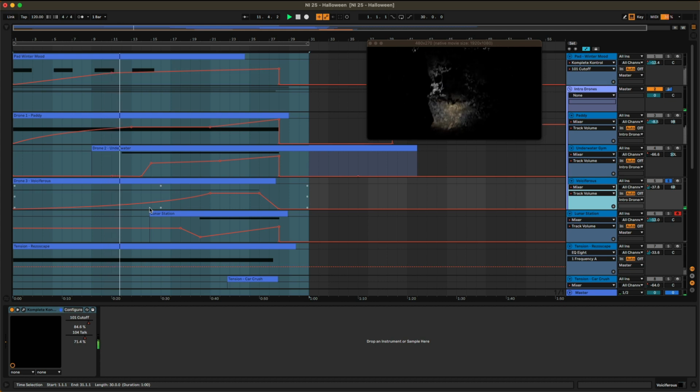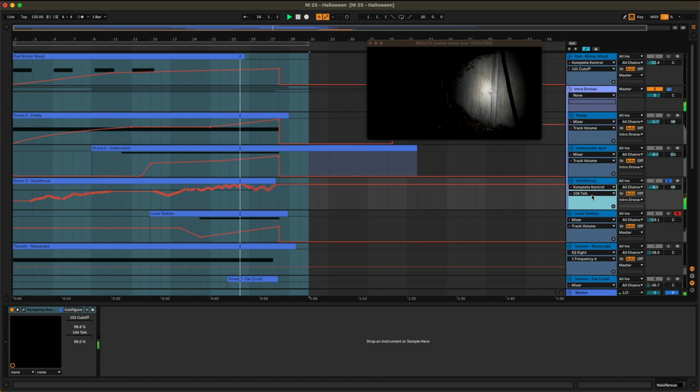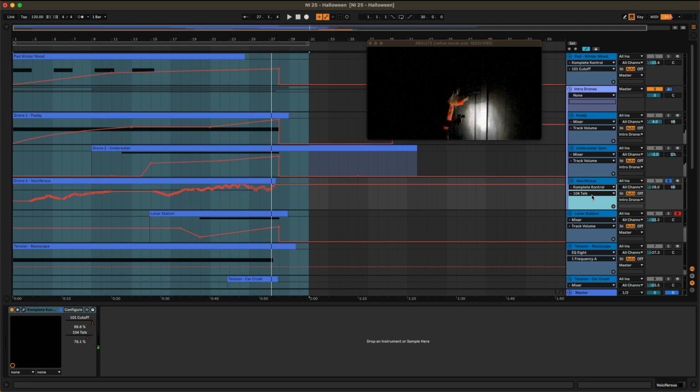It's the point at which you go through that forest and then something reveals itself, which is this weird fence and gate. But the person in the video is going to explore that. And now this choir comes up to increase interest at this point, create some more tension. And you can hear that moving up and down through the modulation of that talk parameter. And it drops off deliberately because I wanted to create space for the other sounds coming up.